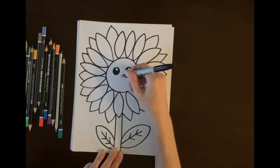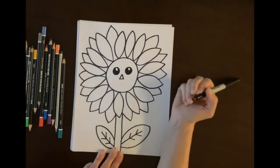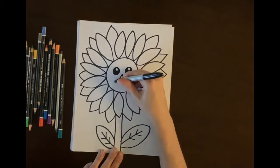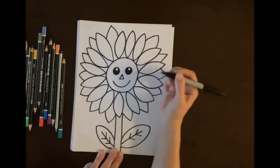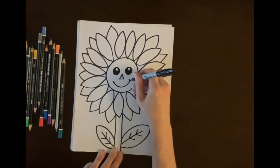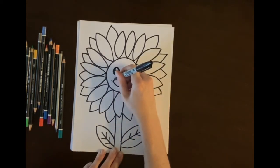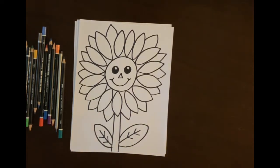All right, I'm gonna do just a little triangle for the nose. And then I'm gonna do a smiley face like this. A big curve shape, a big curve line. And then I'm gonna add a little curve and a little curve on the edges. Okay, and I'm finished drawing my sunflower. If you want to add extra details in the background. All right, so next I'm going to color.